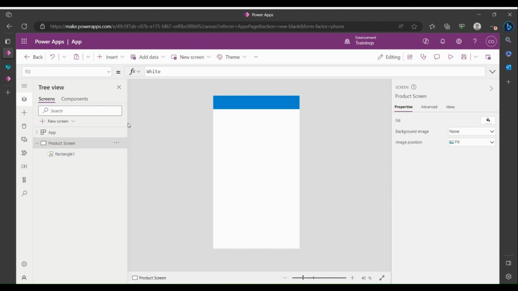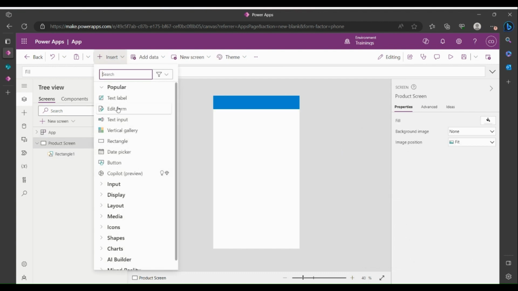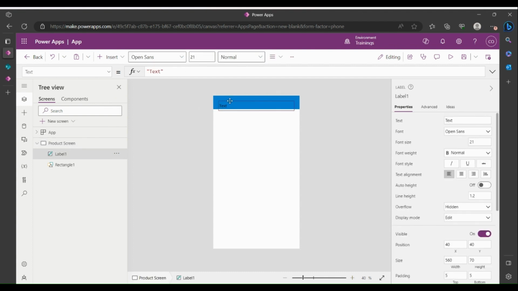Okay, and I will insert a text label. So my text label would cover this, and then I'll change this to product. Oh, don't mind that, my D keeps freezing.